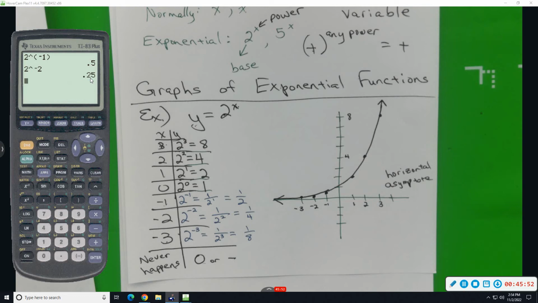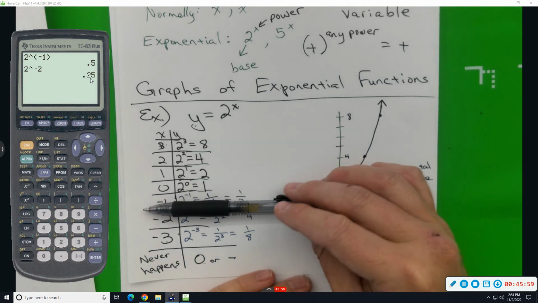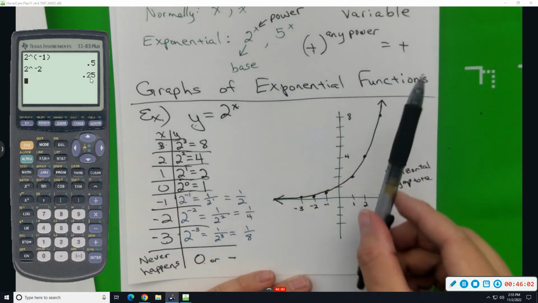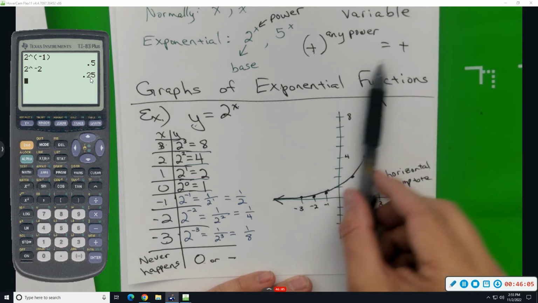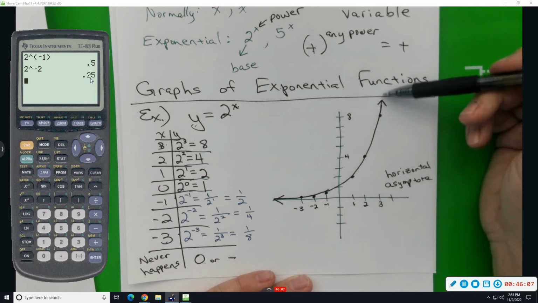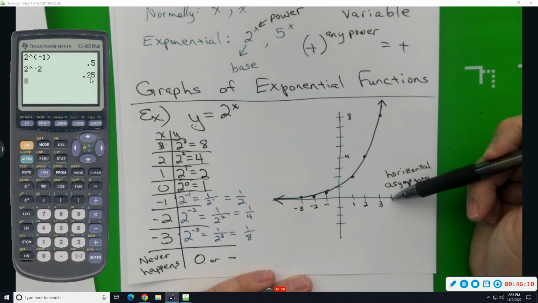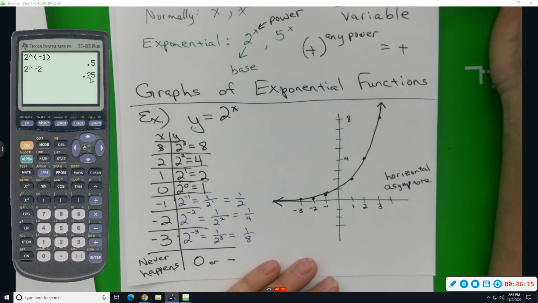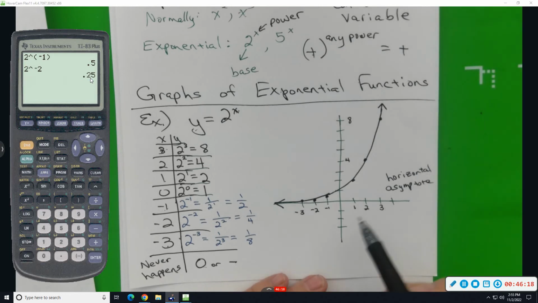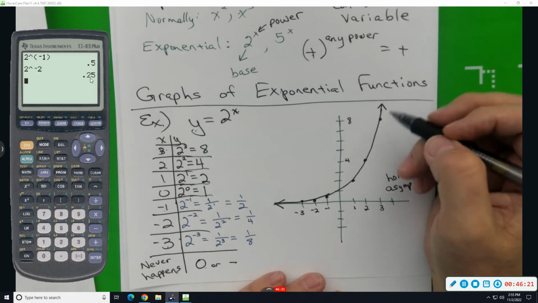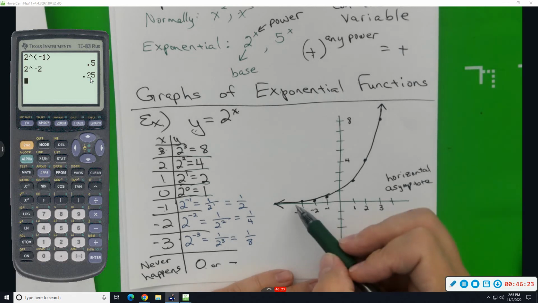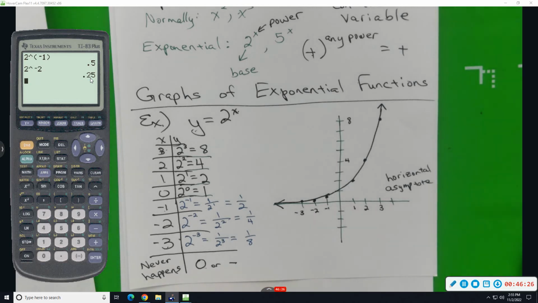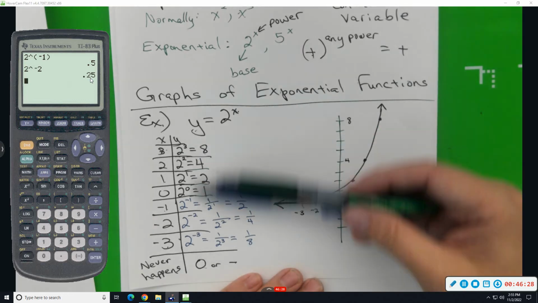What you're going to want to remember about the graphs of exponential functions is that you should expect one side to be extremely flat, almost horizontal. You should expect the other side to be extremely steep, almost vertical. This thing is really starting to take off here. When x is 4, we'd be up at 16. When x is 5, we'd be up at 32. So as we move out to the right, one side's going to be very steep, the other side is very flat. If you remember that general shape, then you're not going to need all these ordered pairs.